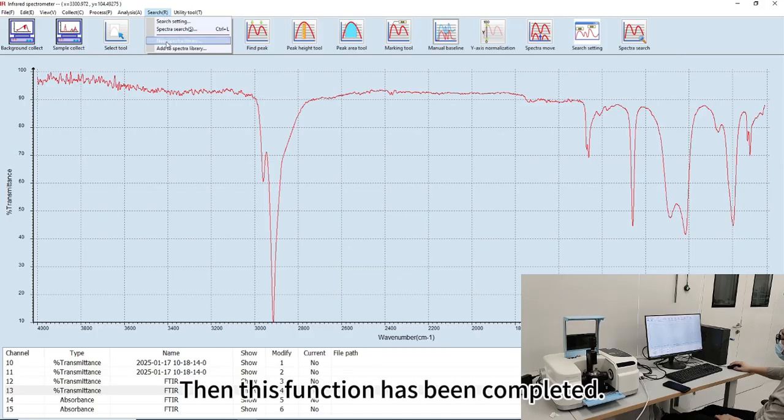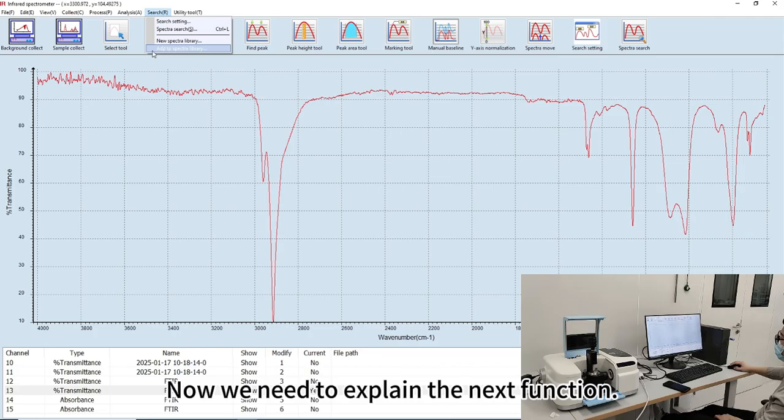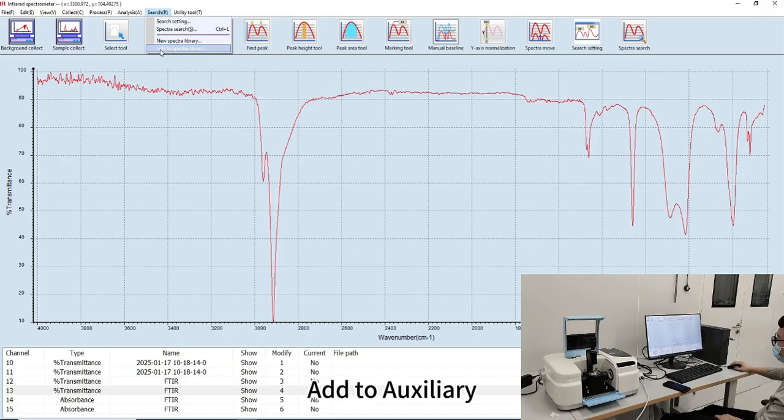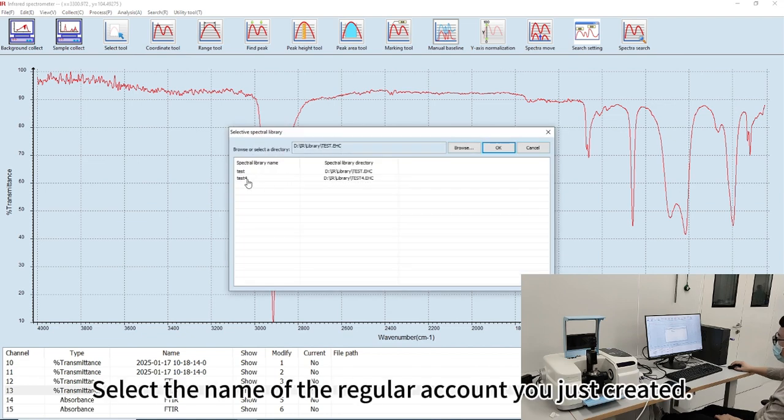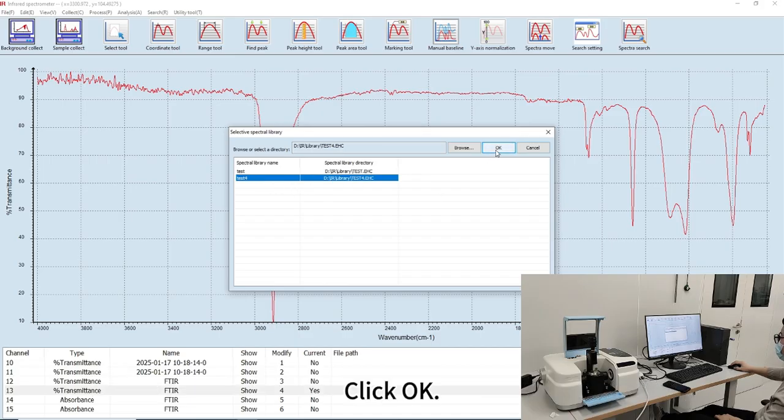Then this function has been completed. Now we need to explain the next function. Add to auxiliary. Select. Select the name of the normal library you just created. Click OK.